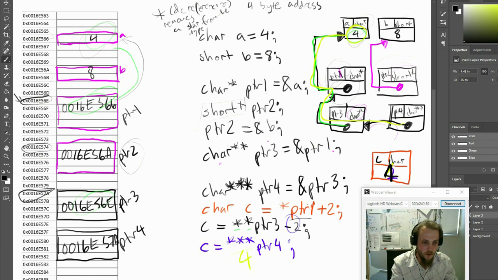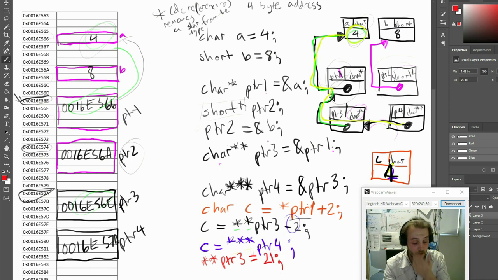So one last thing we can see is basically what happens if we dereference on the left-hand side with double or triple pointers. So, for example, let's take pointer 3, and we can go star, star, pointer 3, takes the value 21. So here we are not going and getting the value because it's on the left hand side.